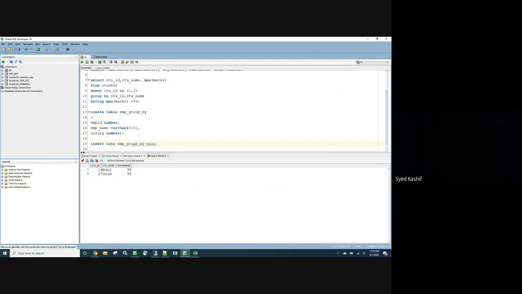Insert into table values. So 1, Abdul, 10.